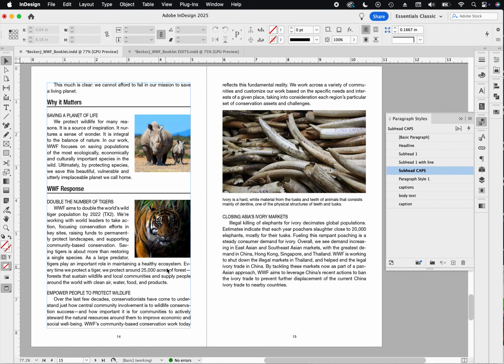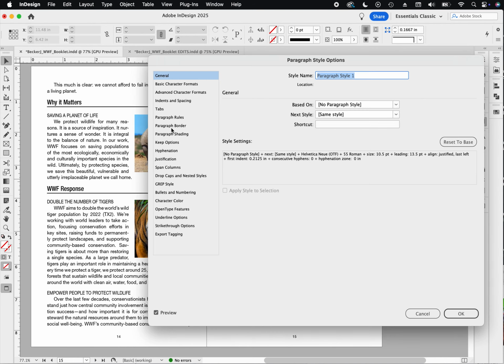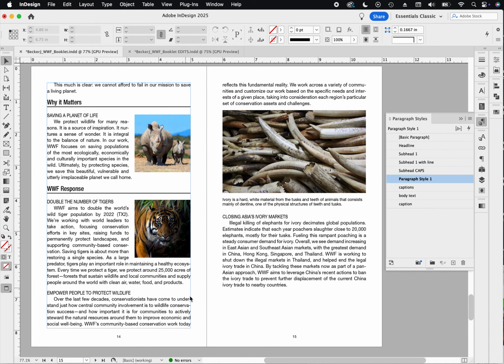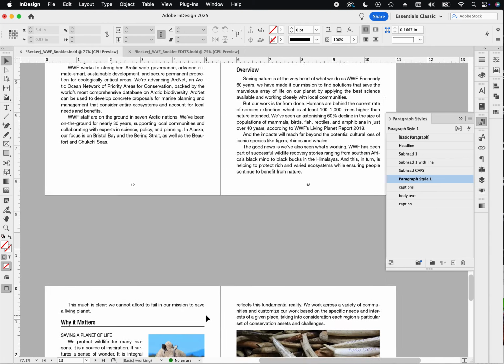All right, so that's how you tweak to make things look much better, or the best they can. We do have one more thing here that I just saw. I do not like this. And sometimes you can go back and, again, hyphenation. Maybe you want more than 2 letters. Okay, let's just see this one last thing. Let's go back to, make sure nothing's selected, paragraph style, hyphenation. Let's make this more difficult to hyphenate. There we go. I do not like 2 letters. It looks kind of silly. And that got rid of that one too. Okay. So there you go. Tweaking to make everything work within your page layout.